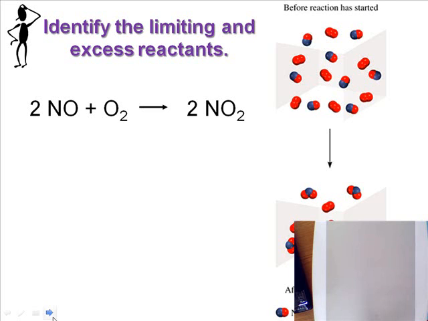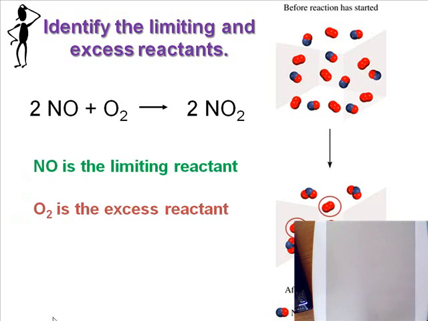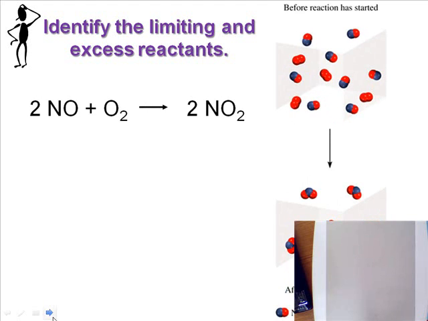But you'll notice that there are some O2s still there. And the answer is because they're not consumed. We run out of the NO and cannot then consume the rest of the O2s. So the O2 is considered in excess. Now, can we, in fact, figure out which is the excess and which is the limiter? Can we do that in terms of equations and not have to draw them out? And the answer is absolutely. That's the basis of stoichiometry.